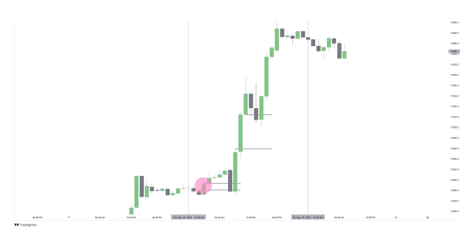So, anyways, this is the opening of this day, May 18, and this is the closing of that day. If you go to your chart and look at the previous day, there's an imbalance. Yes, there's an imbalance, but that imbalance was the MIMB of that week. It's supposed to stay filled for that week.